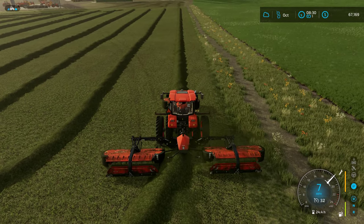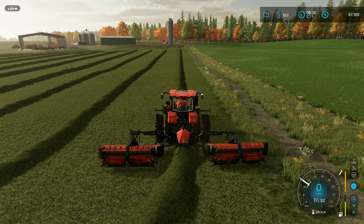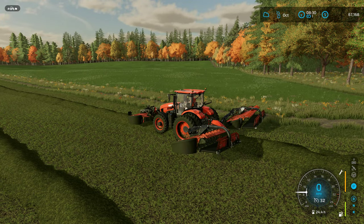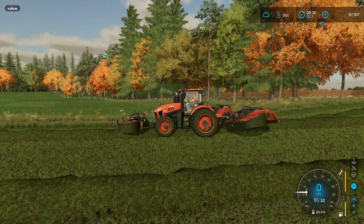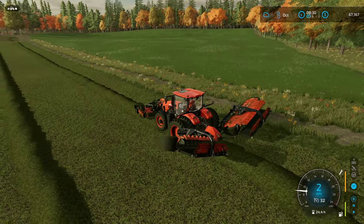All right, let's get you hooked up like we normally do. Control B to turn off, Control V to raise both. It did indeed. Now, can I do Control X to fold both? Oh, man.